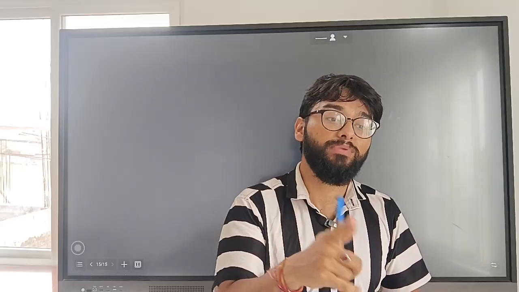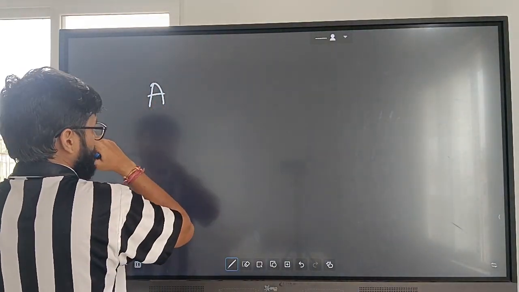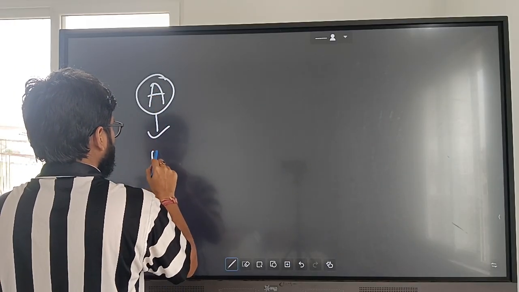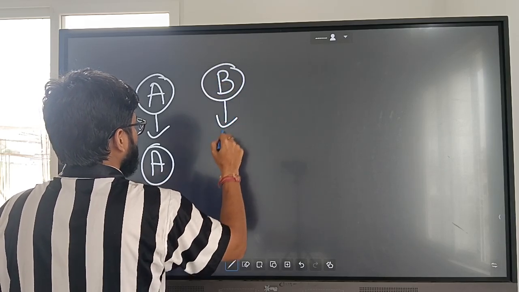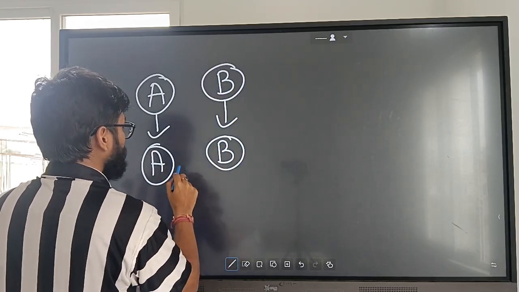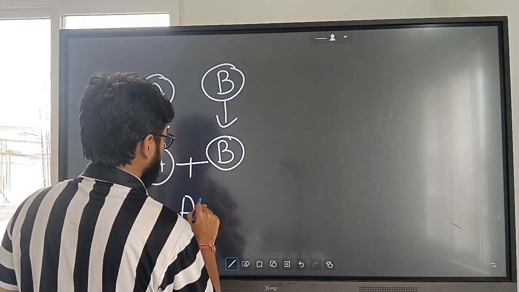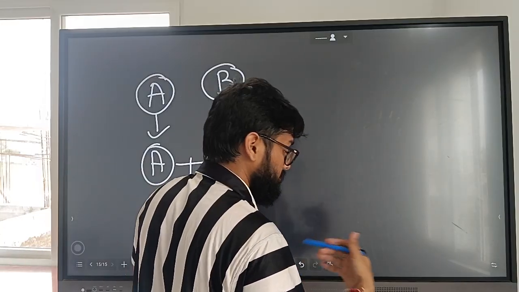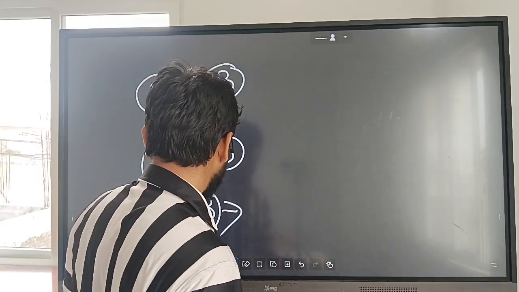This is the best example seen in case of your blood groups. There is a blood group that is selectively controlled by the A allele, and there is a B blood group that is controlled by the B allele. When both of them are together, they do not fight for dominance, they simply give you another blood group called the AB blood group. Hope I am able to make you understand with this.